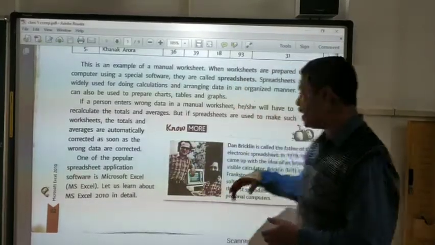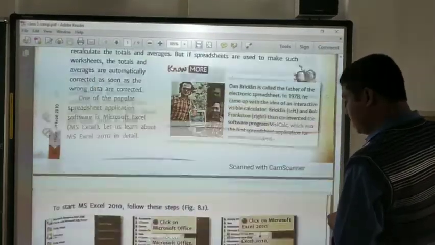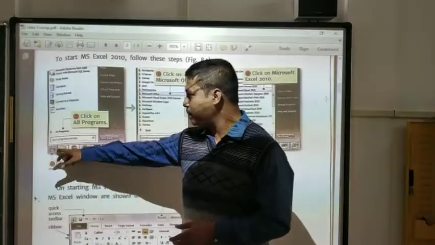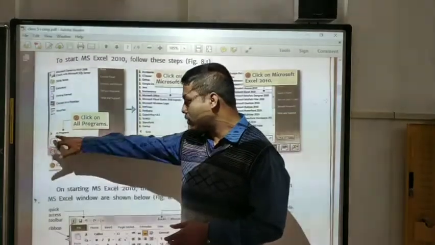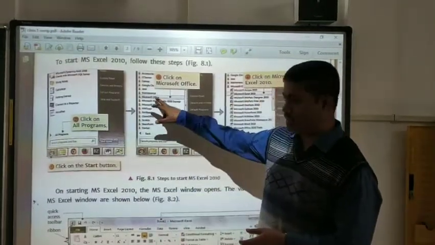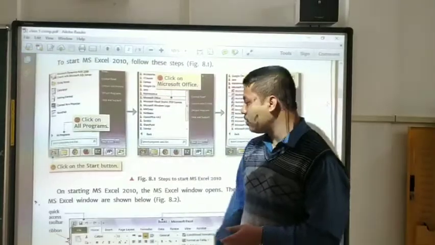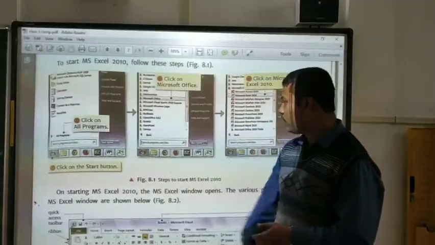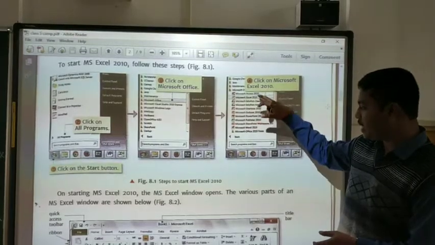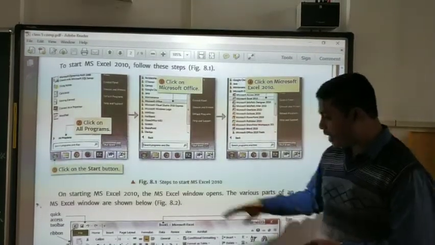Now let's look at the parts present in Microsoft Excel. To open Microsoft Excel, firstly you have to go to the start button. When you go to the start button, you go to all programs. On all programs, you will be getting an option called Microsoft Office. Click on the Microsoft Office. On the drop-down list, you will be getting an option called Microsoft Excel 2010. Click on it. After clicking on it, a page will be appearing.